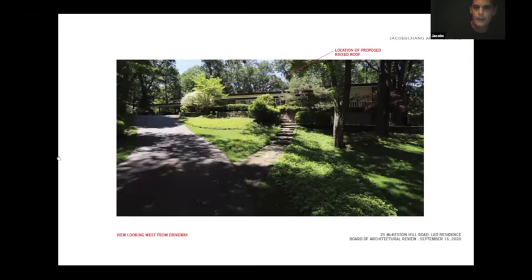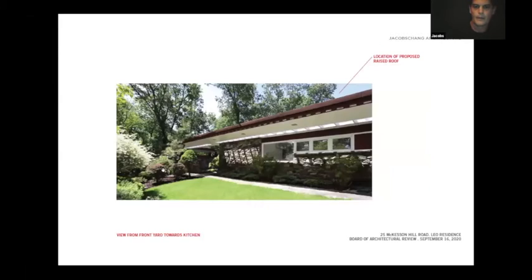I'm just going to bring you quickly around the outside. This is halfway up the driveway. You see the entry walk, the carport to the left. This is the kitchen area right here. It's behind this landscape. So this would be the area that we'd like to raise the roof. And then you can see here from this point over is the entry hall and the living room. And then of course the basement down below. Once you get past that landscape in the foreground, this is the kitchen wall. So as you move closer, that upper roof will most likely disappear from view. The existing overhangs come out about 5 feet past the front walls of most of the perimeter walls of the house.